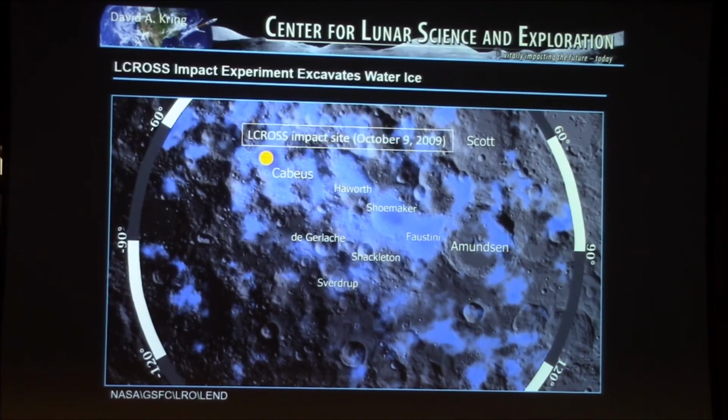And you can see that these blue patches correspond to those cold predicted regions of water ice in the previous chart. We also had an impactor experiment in 2009. That is, we flew a spacecraft into the lunar surface, into one of these suspected white icy patches, and that cratered the lunar surface. It threw up debris, as all cratering events do, and then the cone of debris was imaged by spectrometers, and the molecular lines from molecular hydrogen, H2S, CO, CO2, and ammonia were detected in that plume. So we have a measurement of volatiles ejected from the surface of the moon.